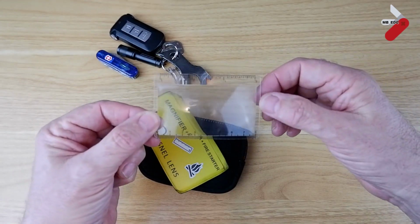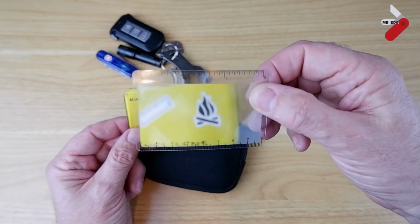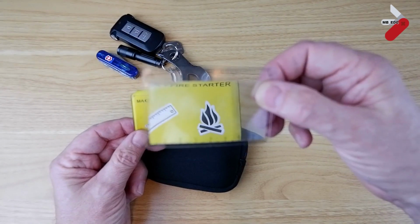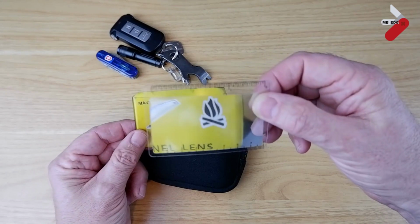It has a very small ruler. It could be used as a fire starter, although I haven't tested this. When it comes to the summer and there's a decent amount of sun here in the UK, then I'll try it out and I'll maybe report back.